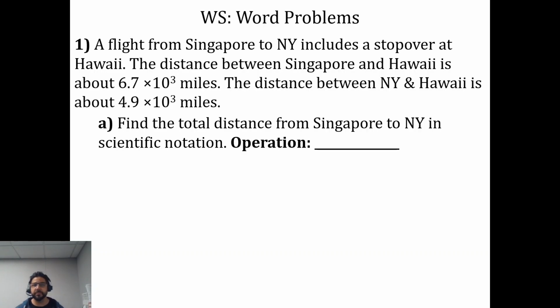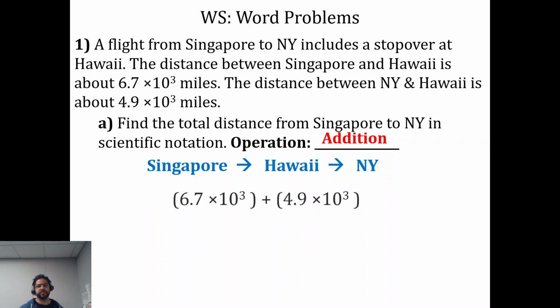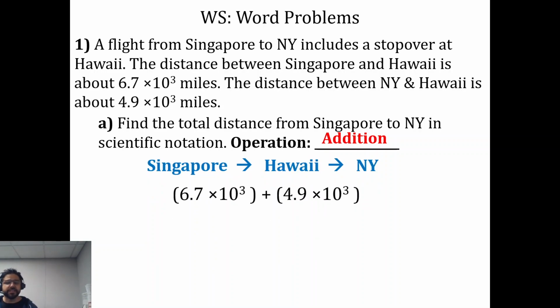So the total distance from Singapore to New York is actually going to be adding the two flights together. And if you've ever had a layover, you know that. Again, you got to stop somewhere, go ahead and take a break, hopefully catch your next flight. But again, you're going to be adding the miles together. So the great news is on this one again, the exponents are already what we needed, 10 to the third power. But if you notice, when you add the numbers in the front, the 6.7 and the 4.9, your result is not what we want.